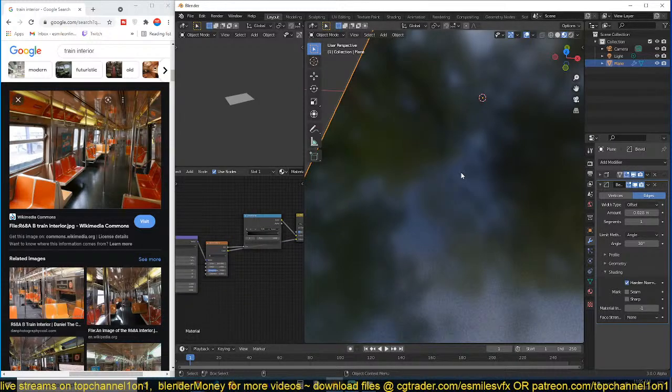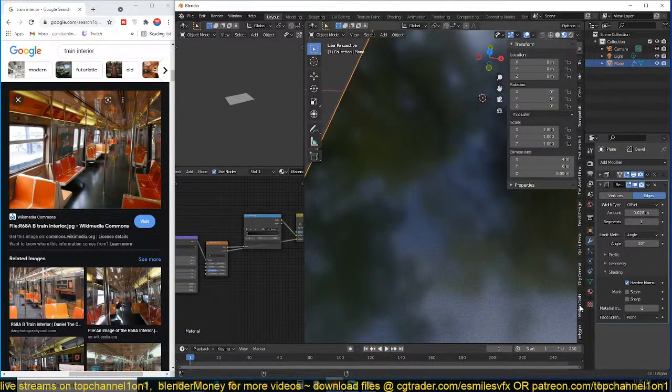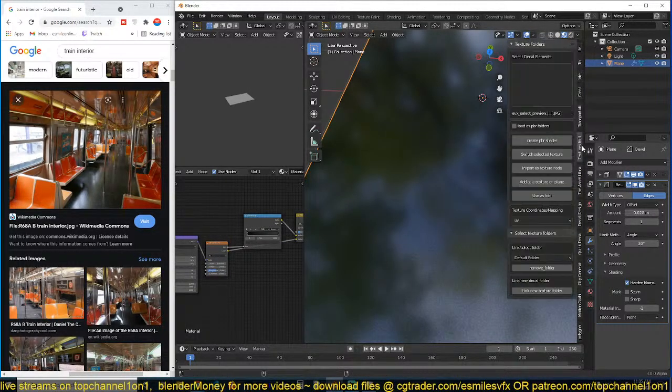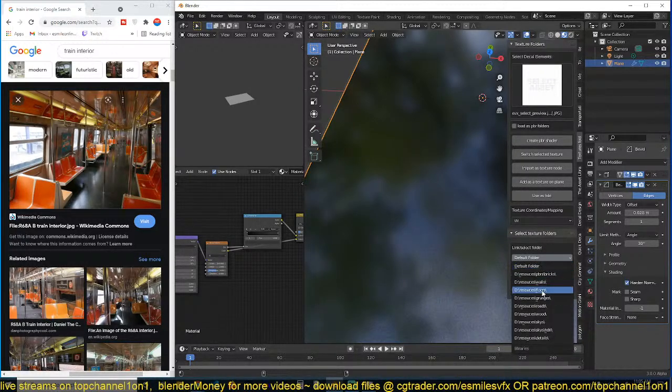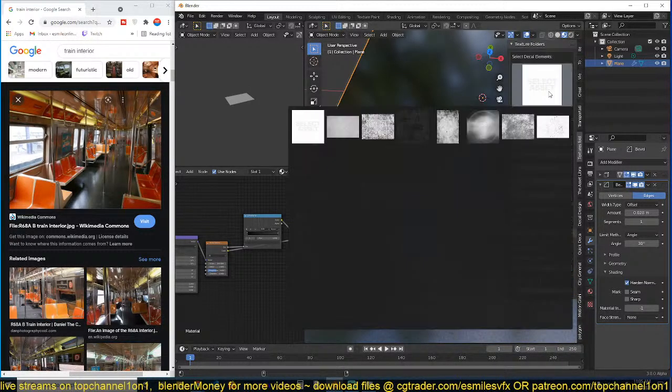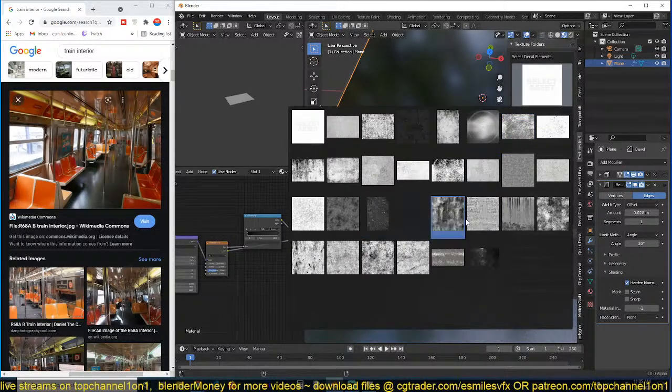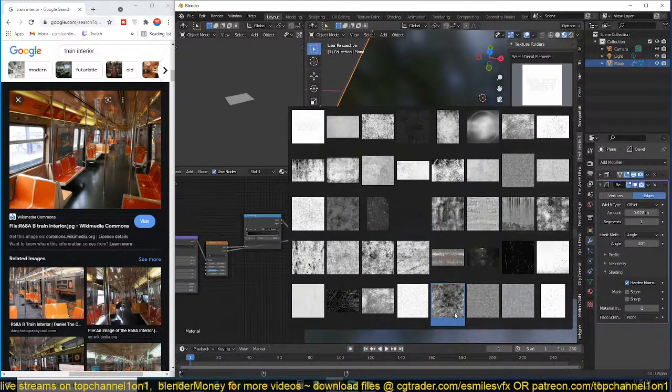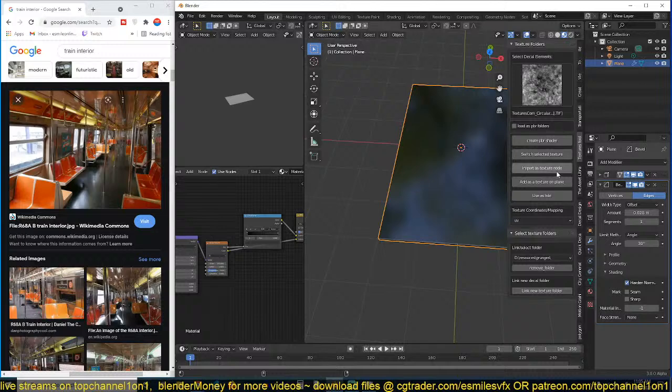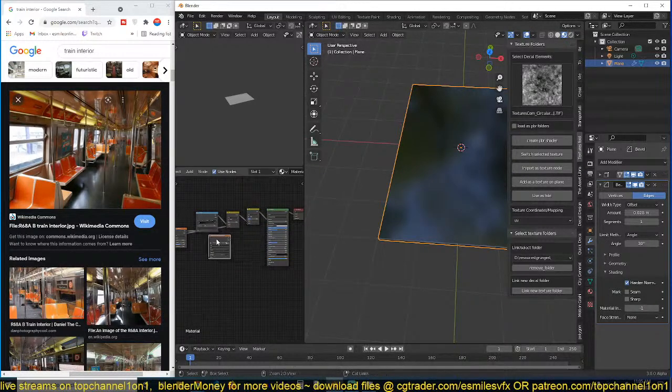And I'm going to use my texture folders add-on to get some grunge maps. So I'll go to my grunge maps, and there is this kind of fingerprint noise map. I'm just going to import it as a texture node and see it here.